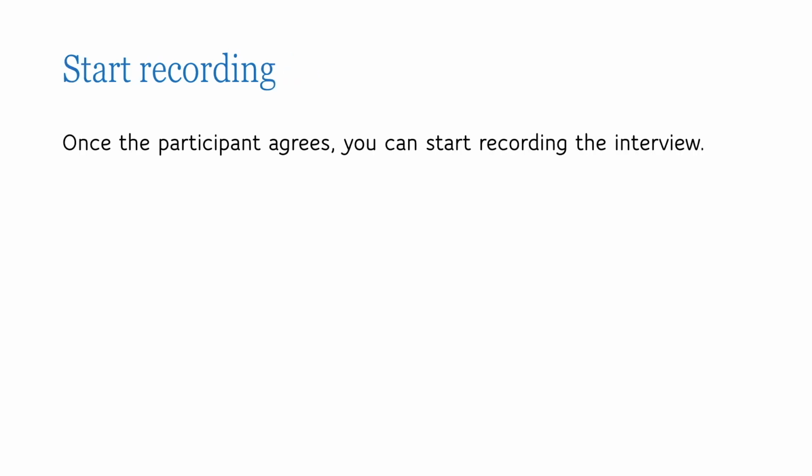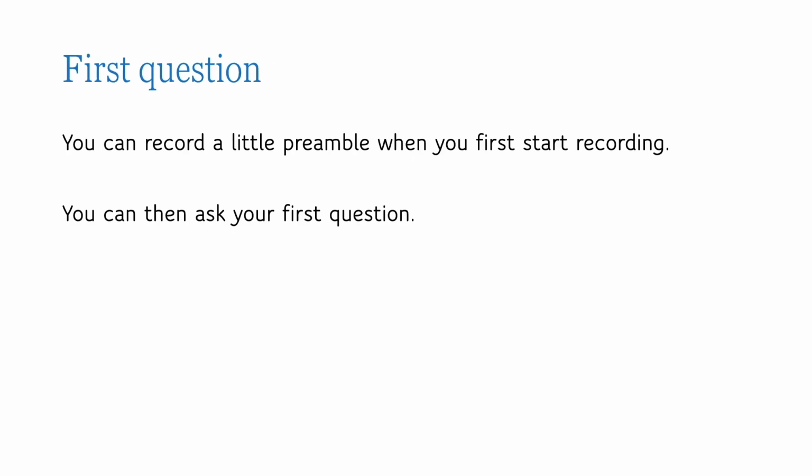After the consent form is signed, you can ask the participant whether it's all right to start recording. Once they agree, you can start recording the interview. If you want, you can record a little preamble when you first start recording, for example, welcoming the person or saying that this interview is for a particular study.